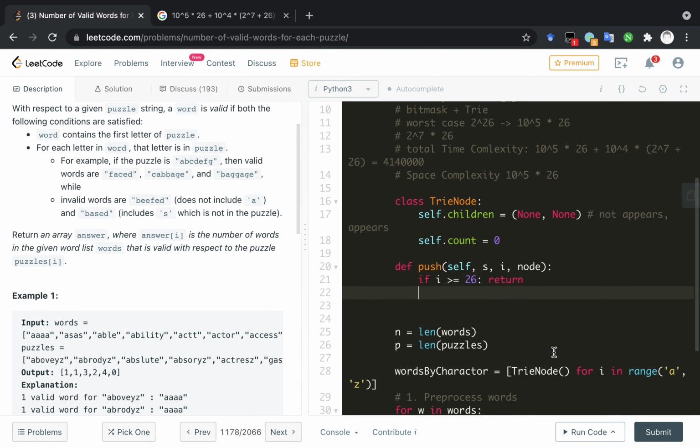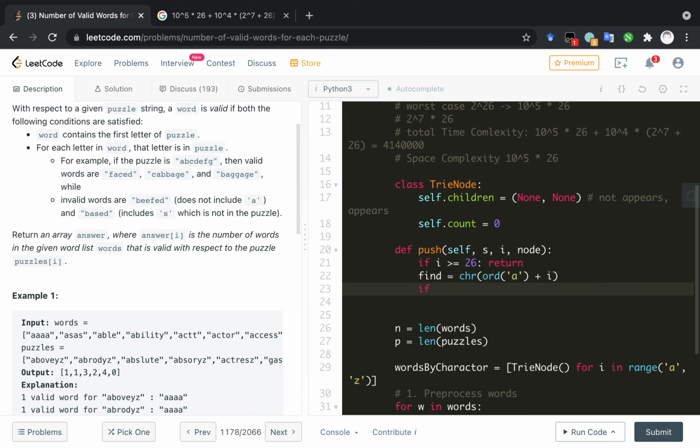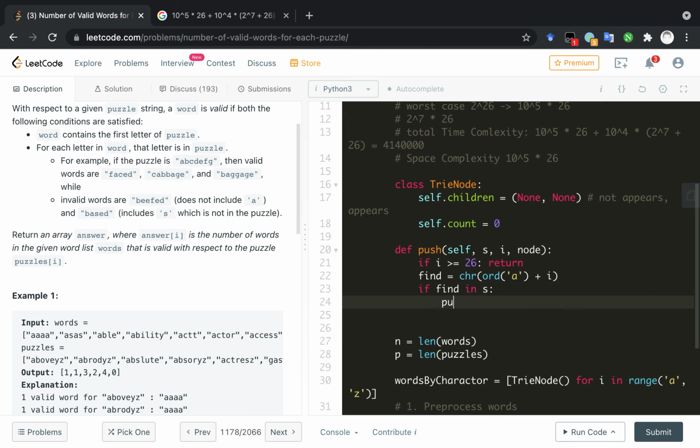We need a return, and else, we look at the character plus 1, and if it is in our set, we push to the node children.